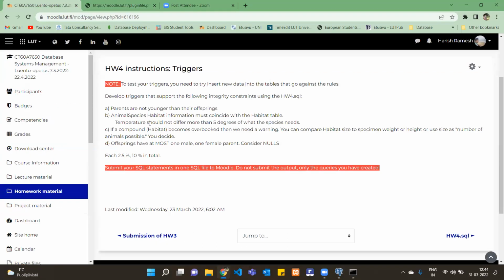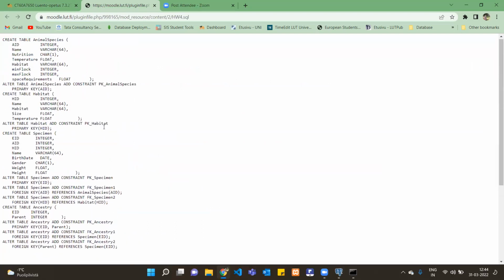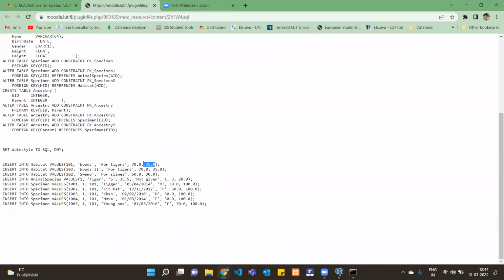The second question is about the habitat. The last column is the temperature, 35, and the animal species' ideal temperature is 35.5. So the habitat temperature should not be greater than the animal species temperature. That is a basic requirement.